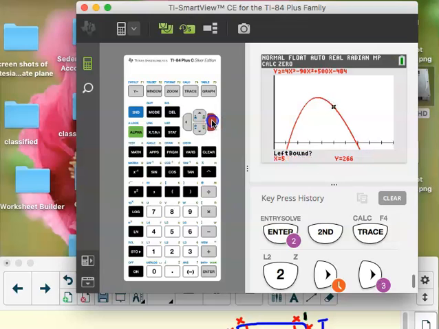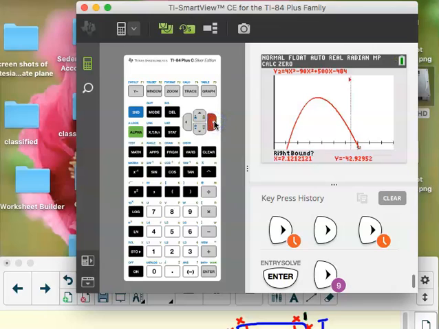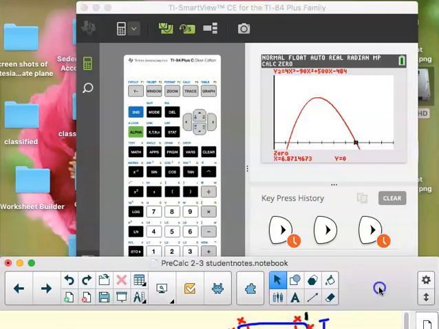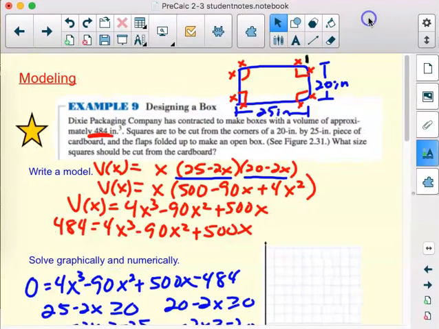Keep going, Blinky. You're almost there. But this time it's opposite because Blinky needs to be above it to be to the left and below it to be to the right. And that one is 6.8710. So those are the two solutions because we moved the 484 over into the polynomial.